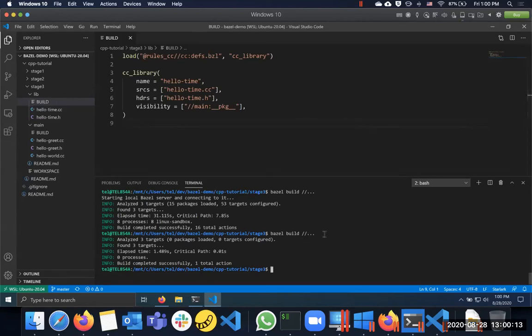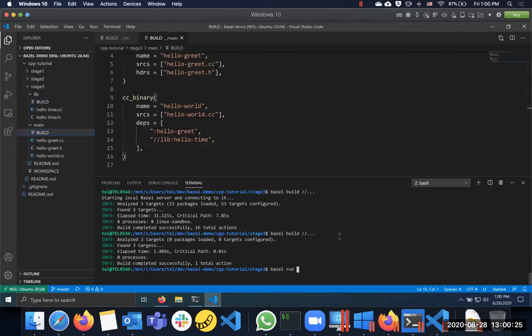Okay, let's see if we can run this thing, right? Before I even get to understand the different parts of it, let's just say I'm going to run. Now, of course, I need to know where the app is specified. So it's in the main package. At least I need to know that name. Now, by the way, you can query the list of the targets, the rules that you can use.